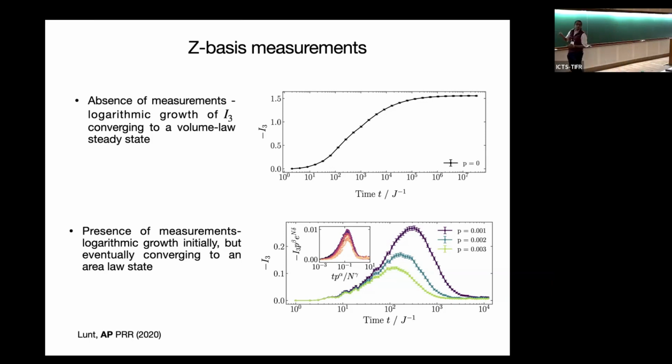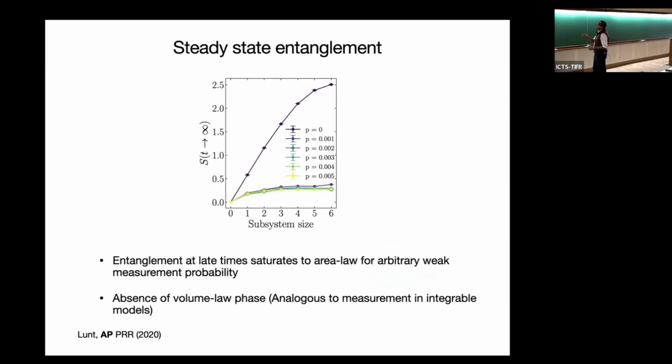So in the many-body localized phase, we checked quite carefully the steady state for arbitrary weak measurement probability of this sigma z operator, and the system flows to an area law state. So the moment you introduce some kind of measurement in the sigma z basis, the state of the system completely flows to the area law phase. And this shows that there is some susceptibility of the MBL phase to operators which have overlaps with, say, the tau z operator, which reduces the phase to be in the area law phase for any finite probability.